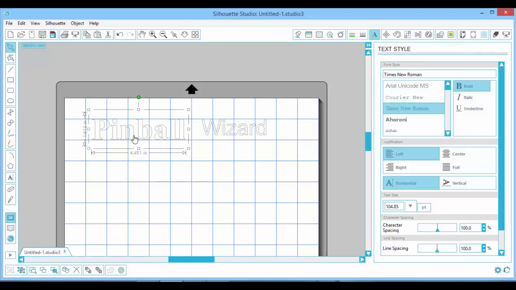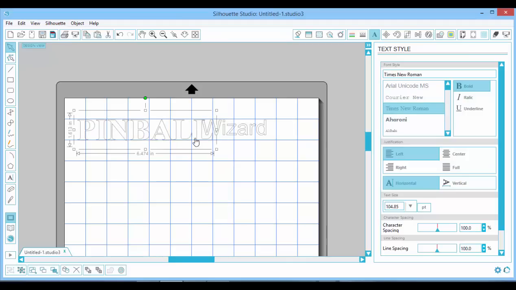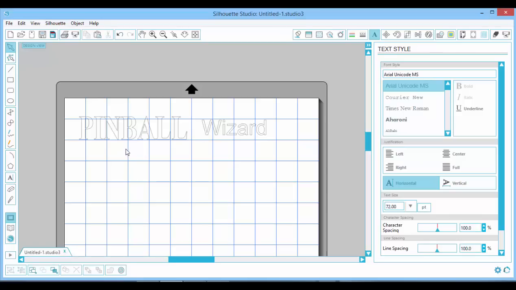And I'm tempted to make them all caps. Let's see what they would look like in all caps. Well, I need to go a little smaller if I do that. And of course, the lovely thing about the Silhouette software, or any of your software programs and die cutters that let you adjust your fonts, is you can change the proportions and size to whatever you want them to be, and then cut them out of whatever paper you want. All right, so I like pinball.